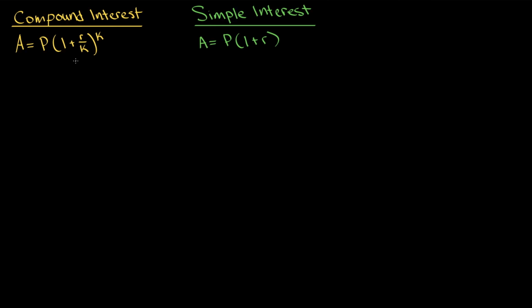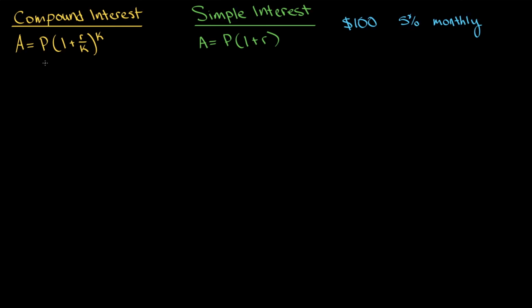So just to warm up and get familiar with these formulas, let's do an example. Let's say I give you $100. You're very welcome. $100. And your money is going to compound at 5%, and it's going to do so monthly. So my question is, how much money would you have at the end of 1 year?